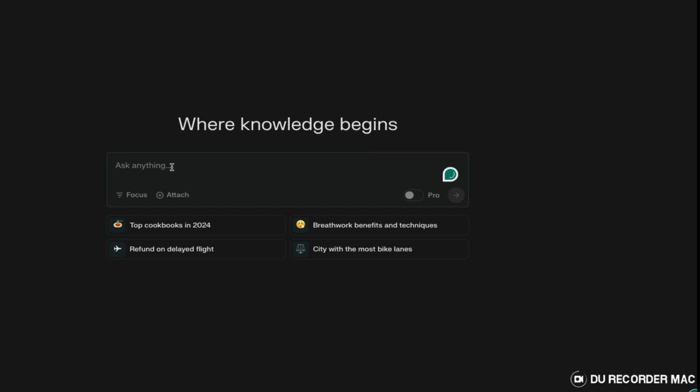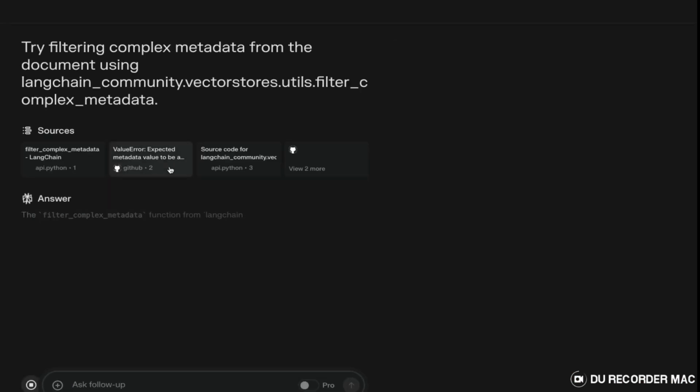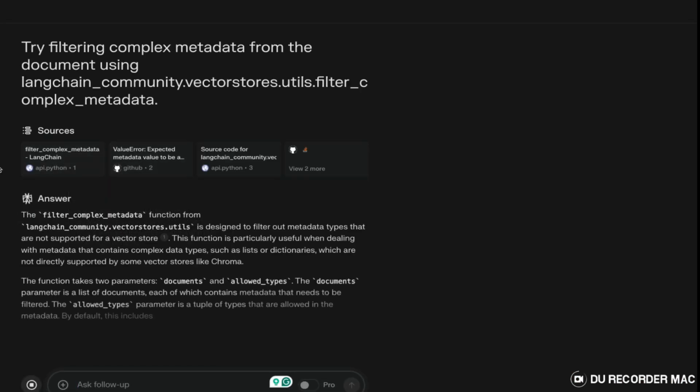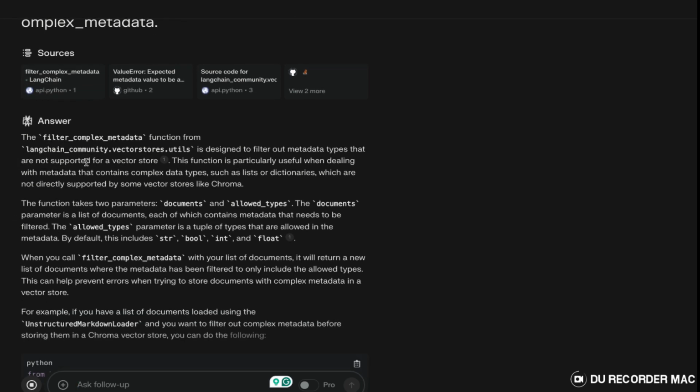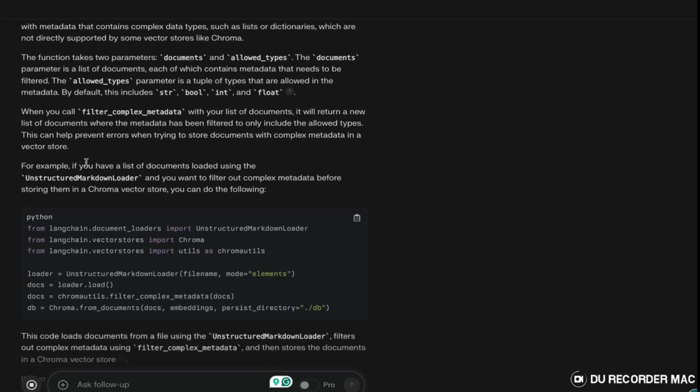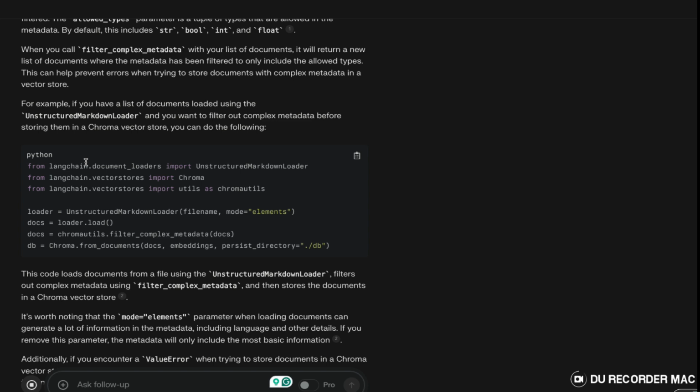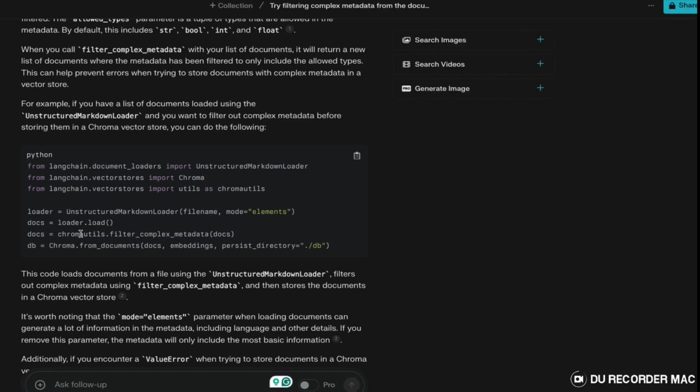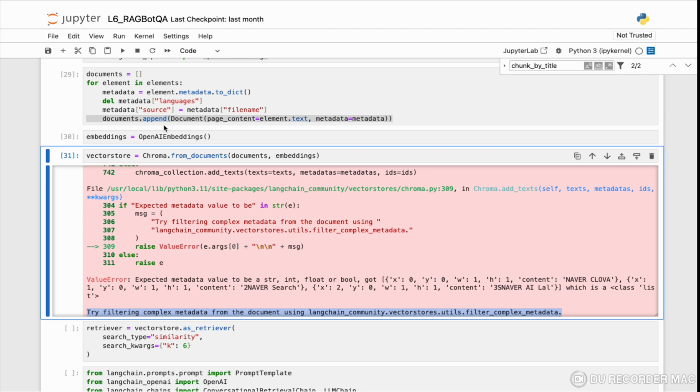Let's try to debug this. There is this filtration process that we can use, where it says using Chroma auto utils we can filter out some complex parts.